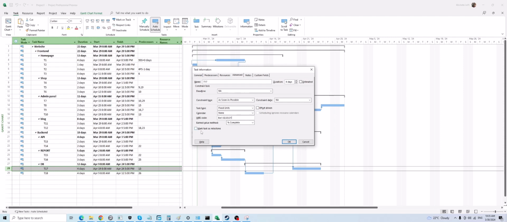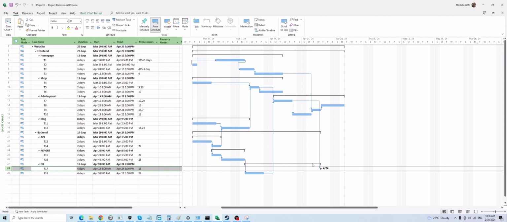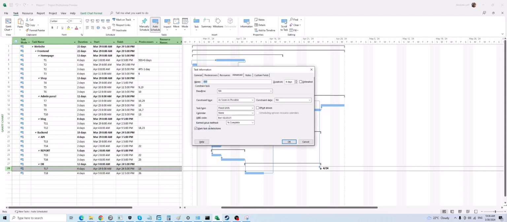And there is here a section where I can mark a task as a milestone. What it does is only on the UI, only on the Gantt chart, it changes the look of a task and makes it a milestone. It's something that I personally don't like, because if a task is really a milestone, then the duration should be 0. If a task has a duration, it means it should have a resource, it should have work, and I don't want to show it as a milestone.